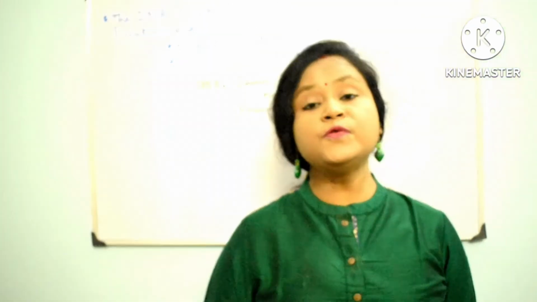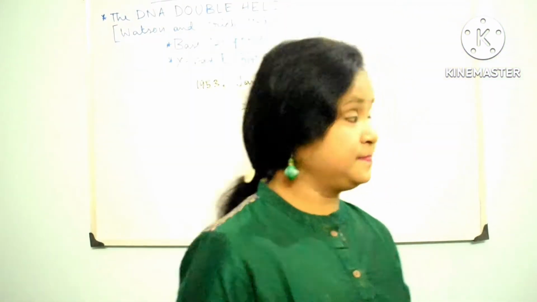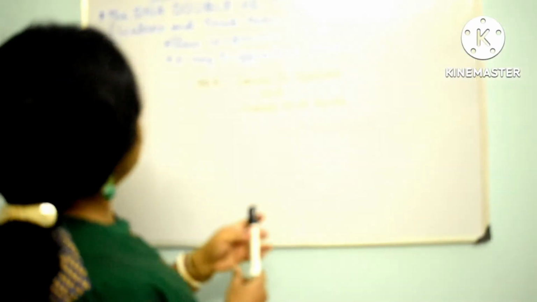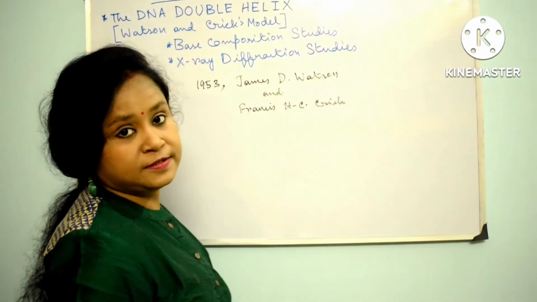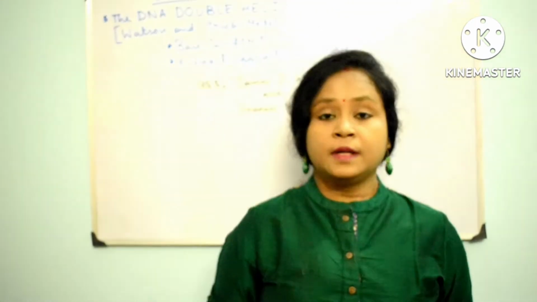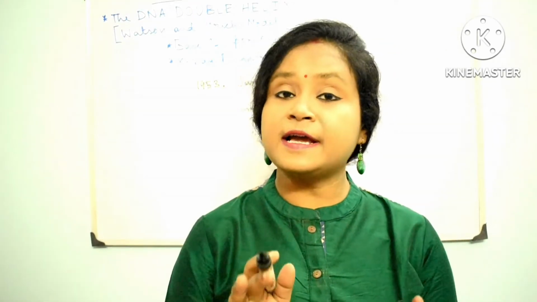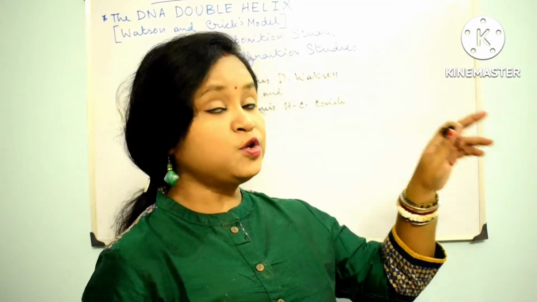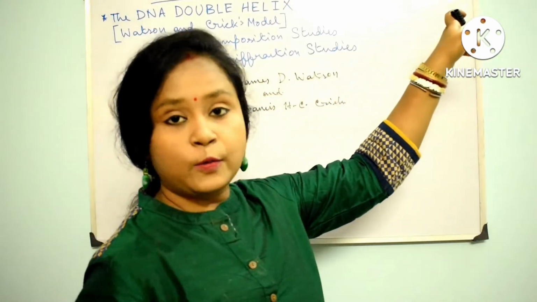The data they used to generate their model came primarily from base composition studies conducted by Chargaff and X-ray diffraction studies. The X-ray diffraction studies were performed by Rosalind Franklin and Maurice H.F. Wilkins. So, prior to discussing the Watson and Crick model of the DNA double helix, we should concentrate on the base composition studies by Chargaff.